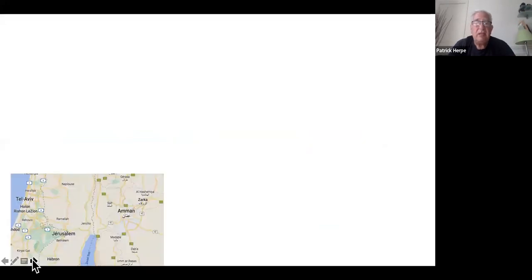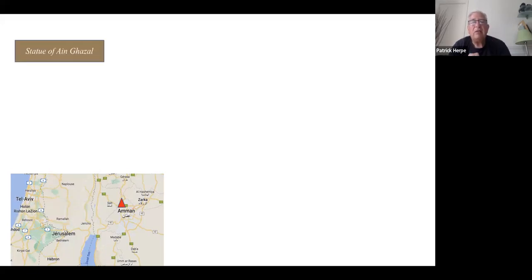So the Louvre is going to start with this statue. Always I put for you a little map at the corner of my screen for you to understand where this art has been found or where it was located. So here you see we are in the Middle East. We are in between Jerusalem and Jordan, and we are exactly in Jordan, just by Amman. That's the little red spot I put on my map. And so we are going to see what is called the statue of Ain Ghazal. The statue of Ain Ghazal is dating from 7000 BC, meaning 9,000 years old compared to nowadays, which is the oldest artifact that we've got in the Louvre.